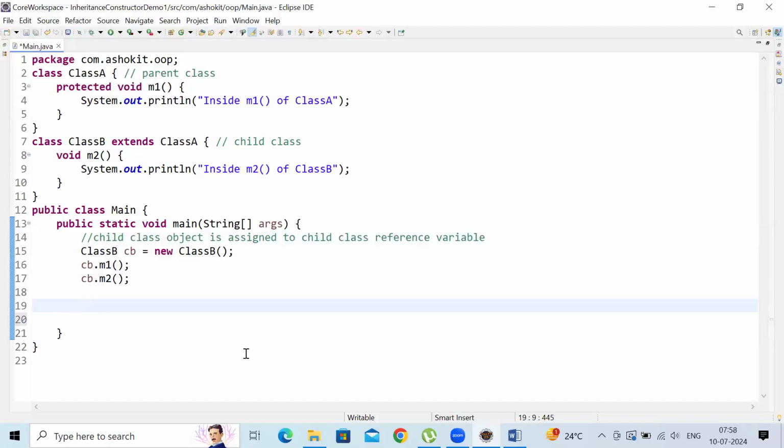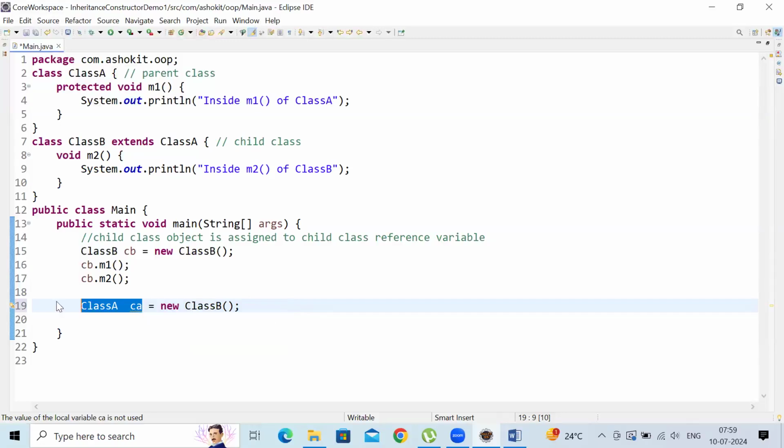We can also assign a child class object to the parent class reference variable. Let's see here. Class A CA equals new class B. Could you tell me which class object we are creating on the right side? Child class. On the right side we are creating a child class object. On the left side we are assigning to a parent class reference variable. Did you get my point?